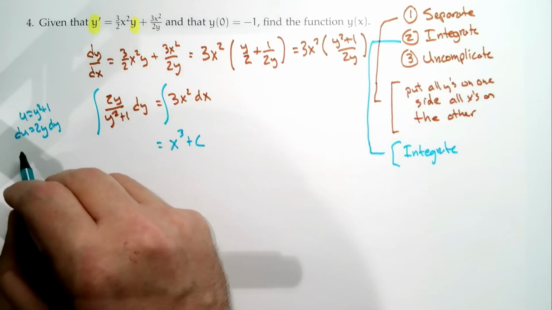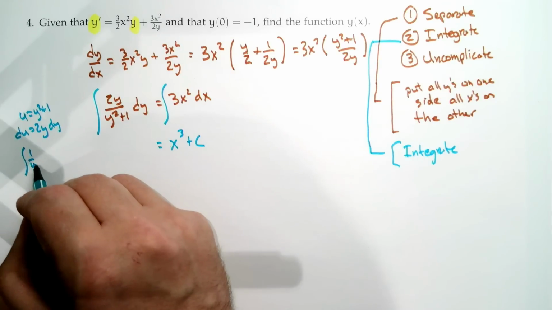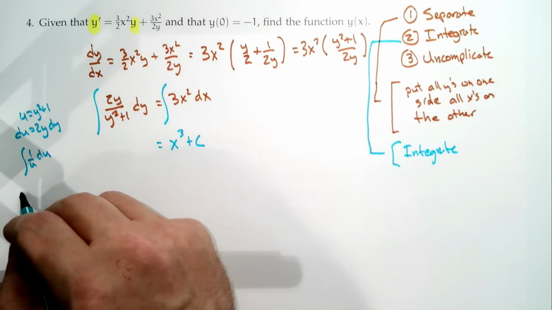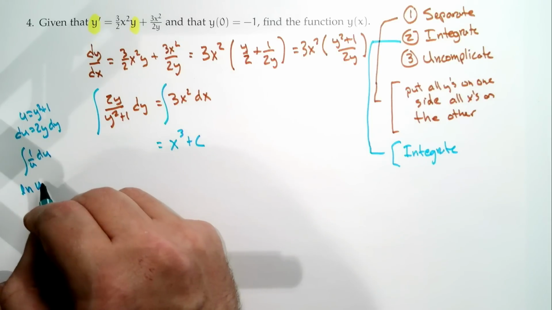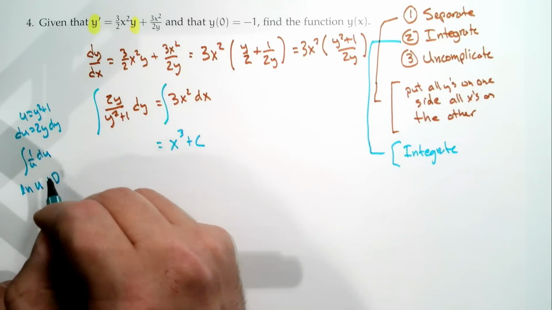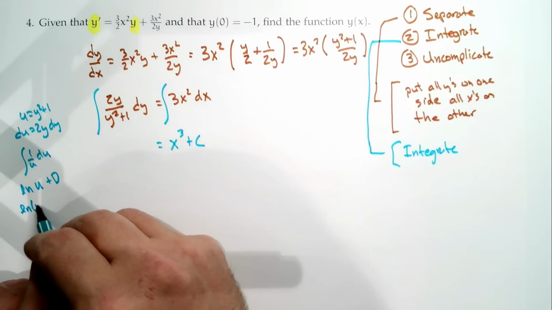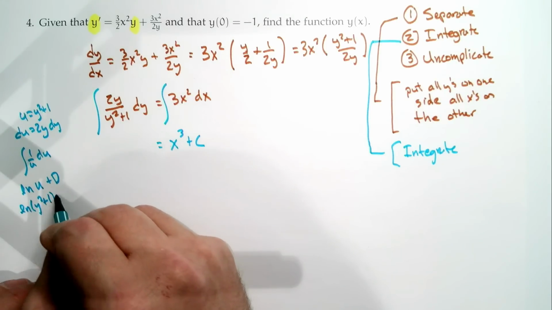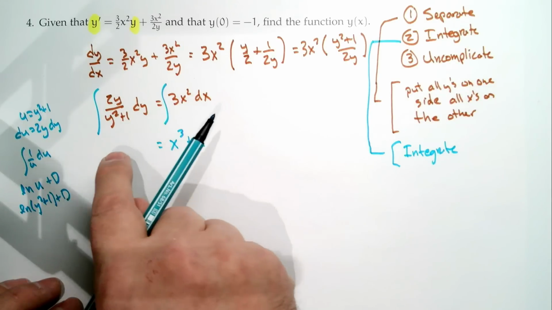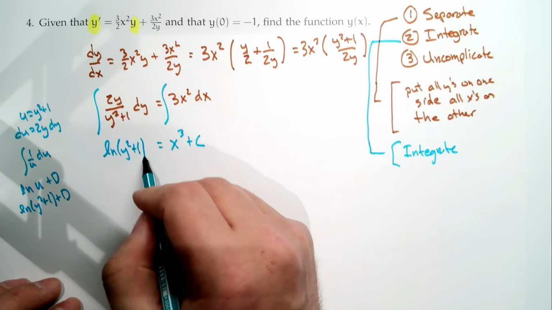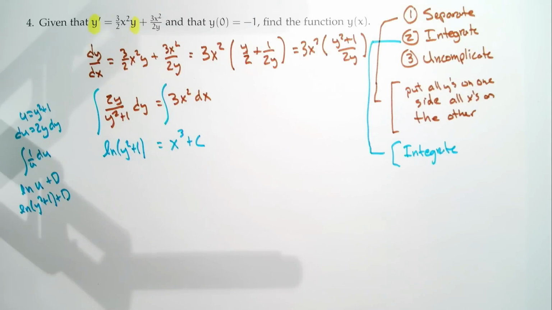So if you did that, what would you have? You'd have the integral of 1 over u du. And the integral of 1 over u, that's on our list. It's log of u plus a constant. So that means over here, we put it back. The integral here by itself would be log of y squared plus 1 plus a constant. So what do we put down here? We put in log of y squared plus 1. And now you're like, ooh, Steve, you forgot something. You forgot your plus constant.